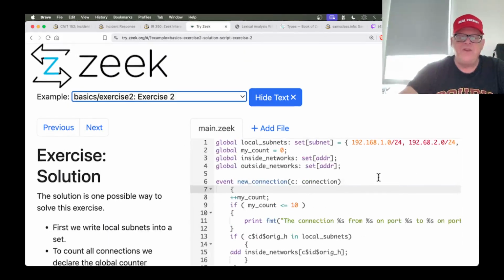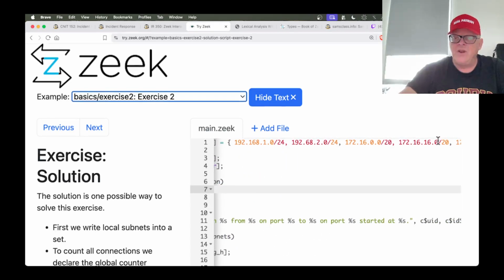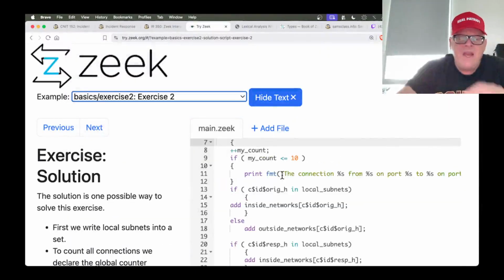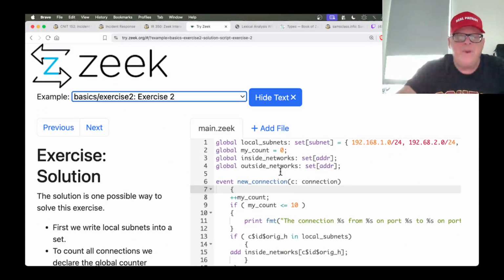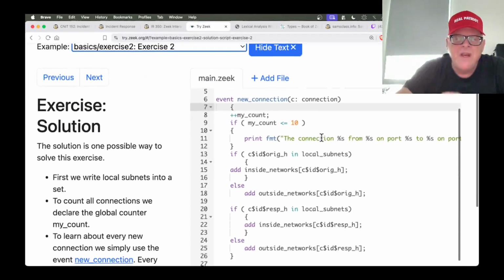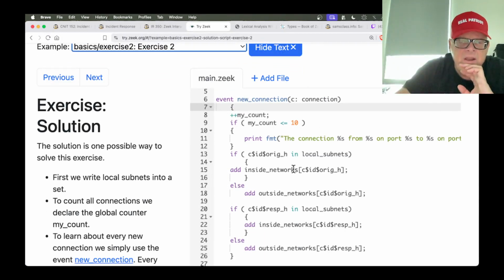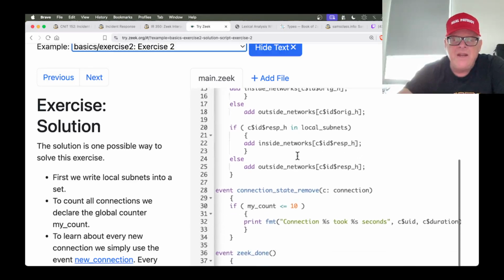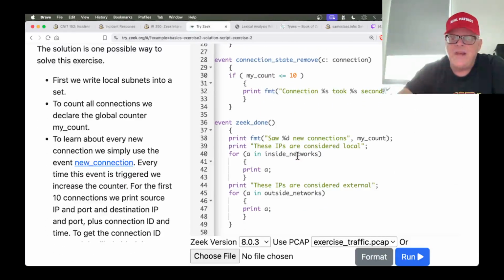Right, and so now we can see how it handles networks. Here you define a set of subnets. These are the local subnets in your network. Whoops, somehow I moved on me. All right, and now, okay, here's your inside networks and your outside networks. It's a set of addresses, so address must be a data type, which is not obvious. Okay, we're going to count, if I count the connection, so cid orig_h in local subnet. This must be a way to get the header, inside networks and outside. So not too obvious, but that's why I need to look at this example to see how to do it.